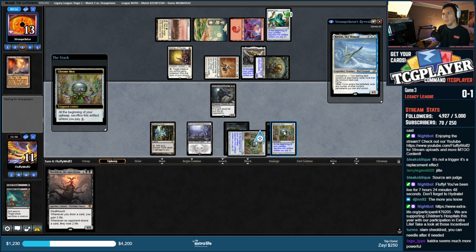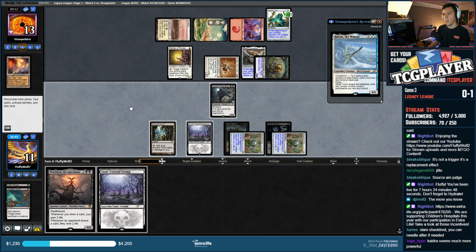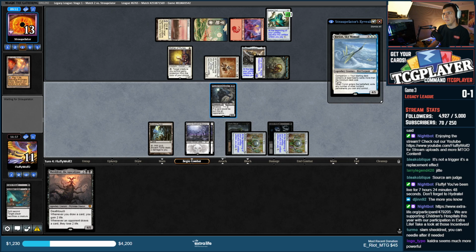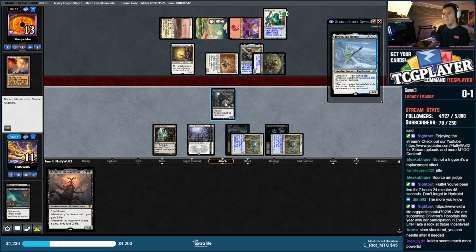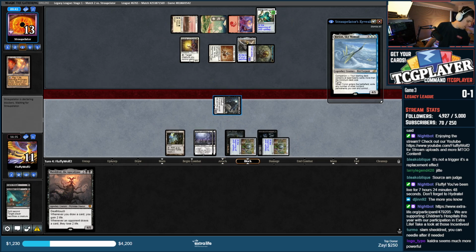We'll have these pay for themselves again, because otherwise they just go away. I do think we've unfortunately lost this one. Well... is there anything in exile? There is a Stoneforge Mystic. That is it. That is it. That will be pretty much all she wrote, it looks like.